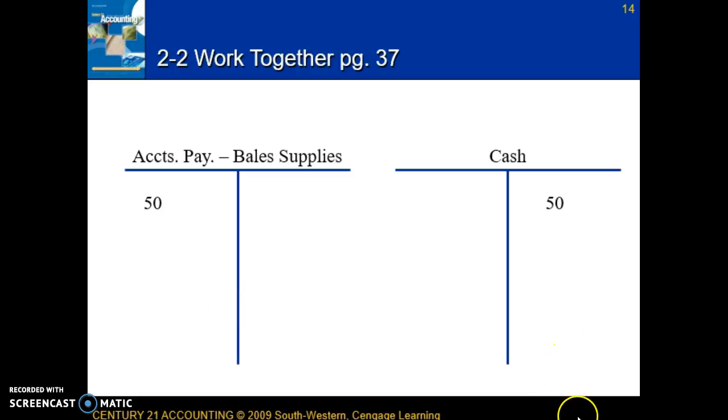Make sure after each T account, each transaction, that your debits and credits equal. You can look in the back of the book, or excuse me, back in this section for more help if you need it. Your homework, like always, is going to be the application problems. It is application problem 2-2 on pages 46 and 47, and you will once again be drawing T accounts. Please turn it in when you are done, and I will see you tomorrow.